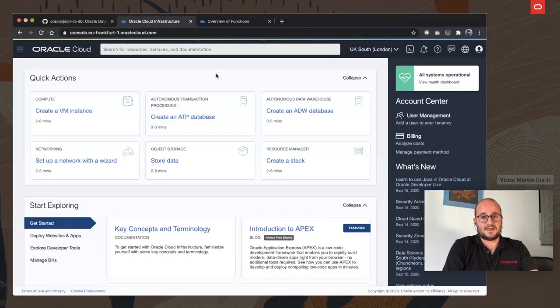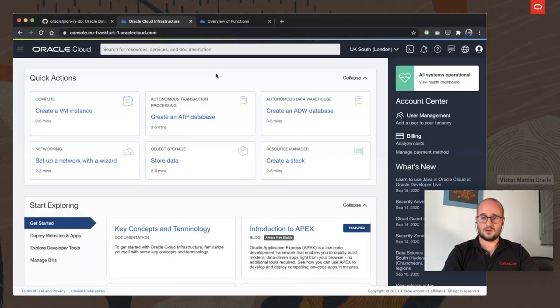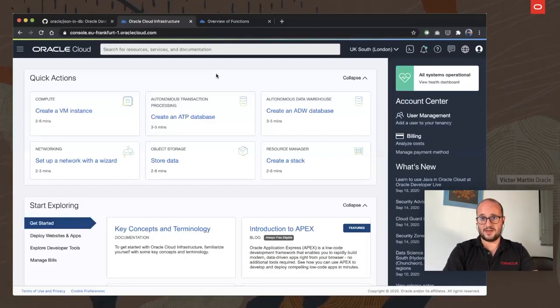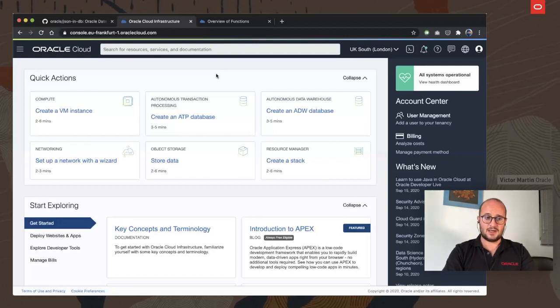We have customers that implement everything on serverless. In that case, you have to make sure that you can handle the amount of serverless functions that you have to handle. Oracle is going to help you with that, but let's start small, and I'm going to show you how you can create a small serverless function and how you can call that from an API gateway. So let's dive in.